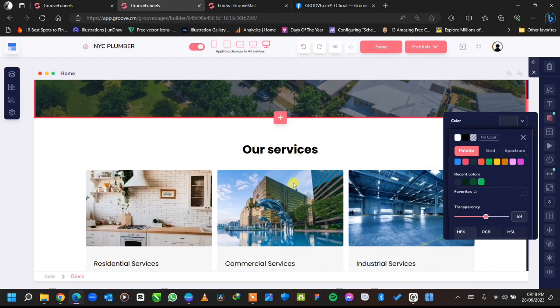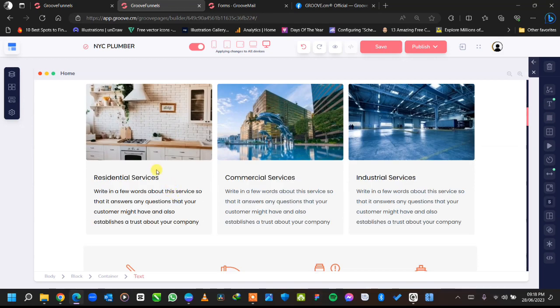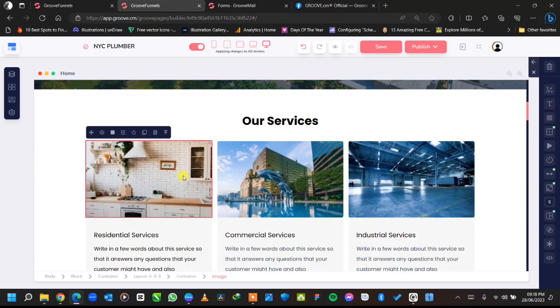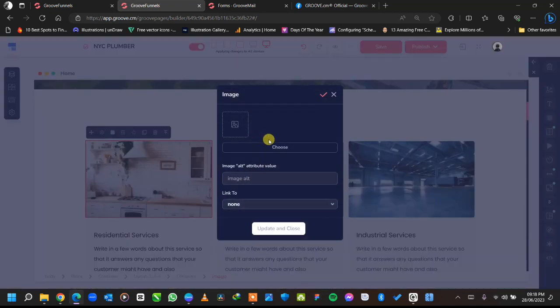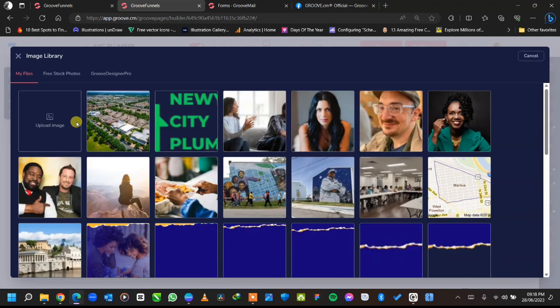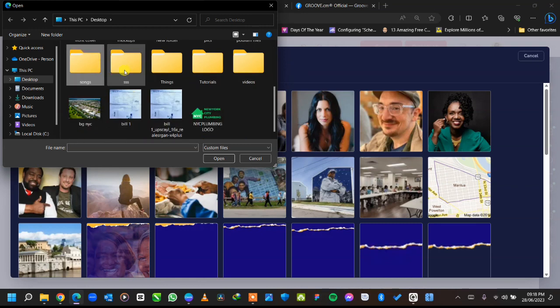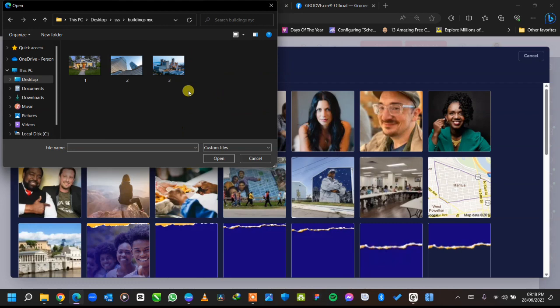And then I'll come to this our services and I'll change that. So residential services, I made an image for that. Come here and choose upload image. It's gonna come to buildings NYC.